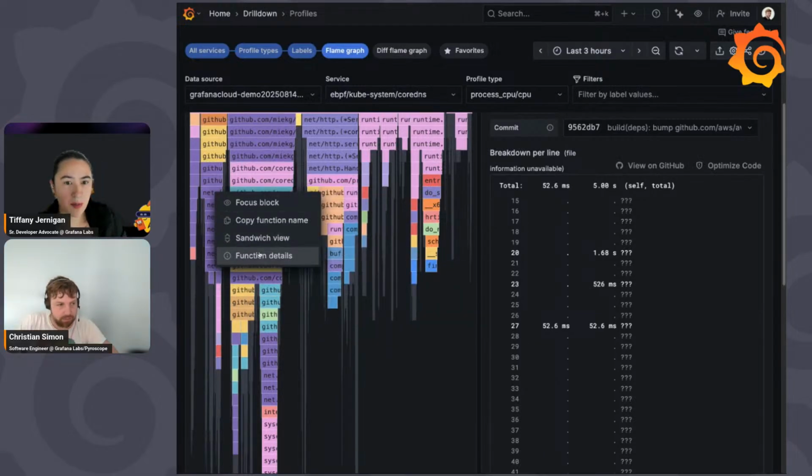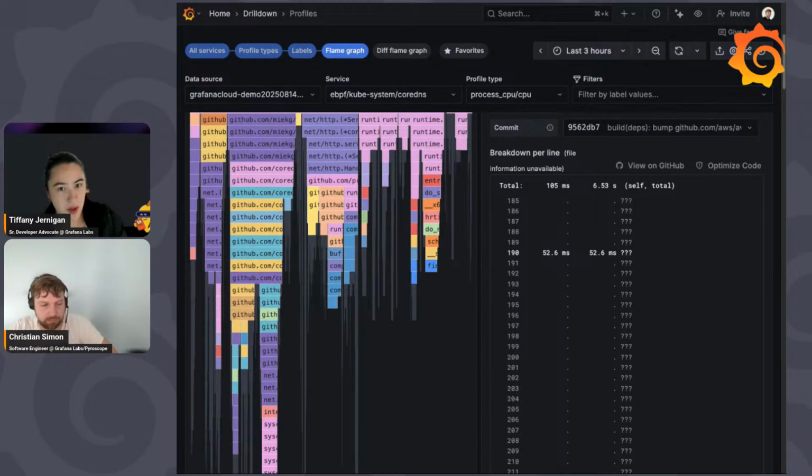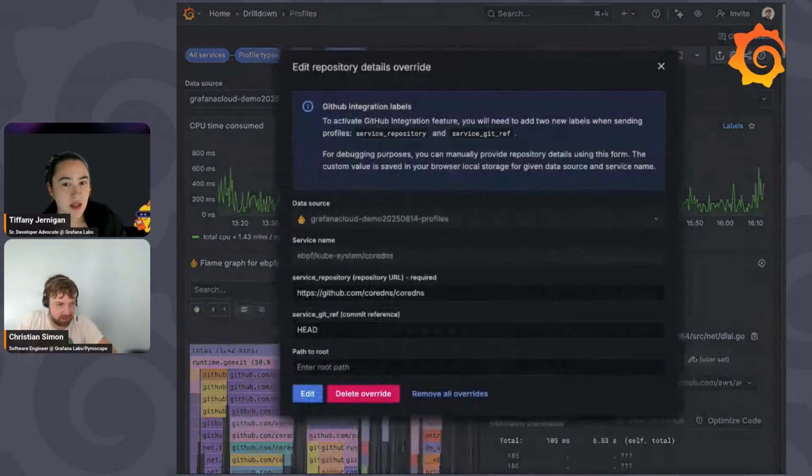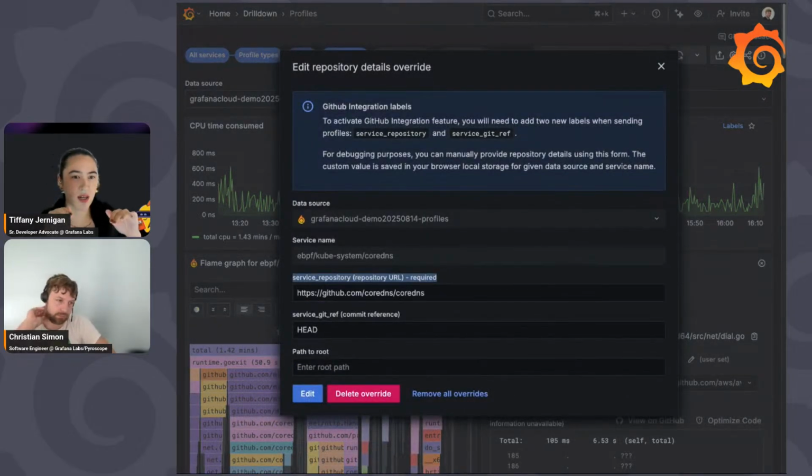So by default, you had to go and put in the repo that you were specifically going to? Is it that you will always need a repo? That's required? It's not because you're running your application, right? It makes the calls and it hits whether it's CoreDNS or Alloy or whatever it is. What is it that makes it so that you have to specifically put in the repo versus it knowing because it calls different libraries?